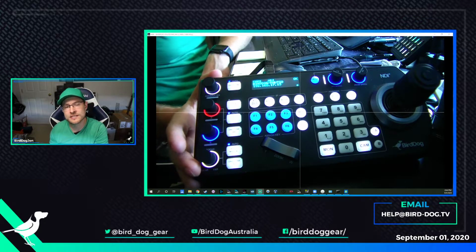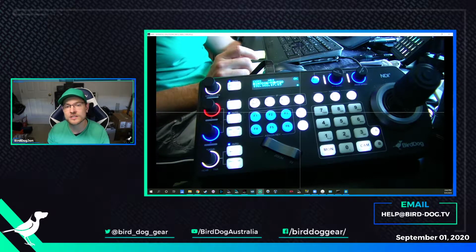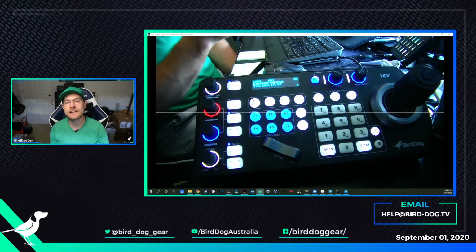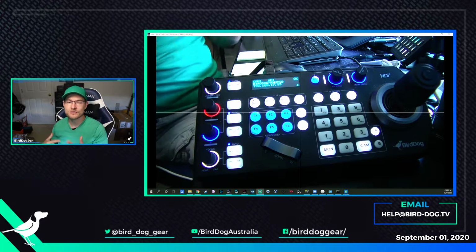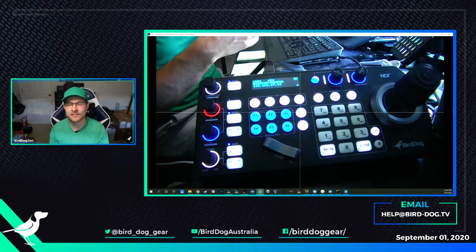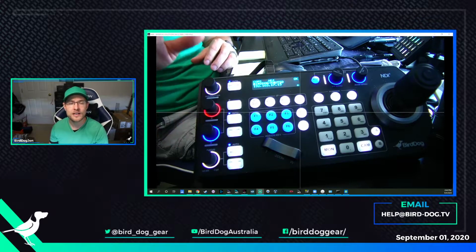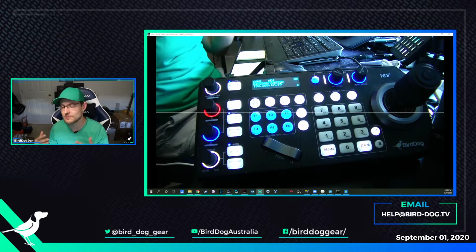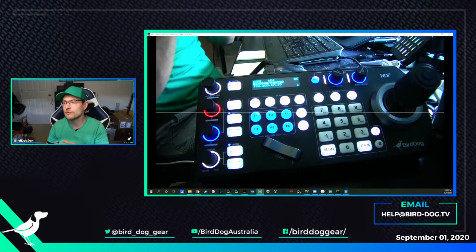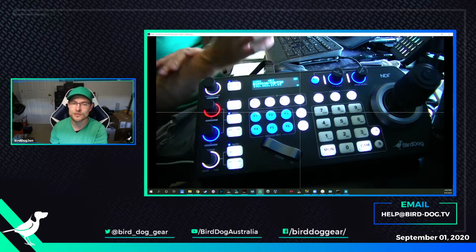My keyboard is set to DHCP because there's really no reason for this keyboard to have a static IP address. And I need to be running a network that has a DHCP server. That's pretty important. So instead of going in and customizing the network data and all that stuff, let the DHCP server do its job and leave the high performance video cameras and keyboard to do their job, which is to control the cameras, and the camera's job is to have the video send out with very little latency. So today we want to show you how to add these cameras to the keyboard.